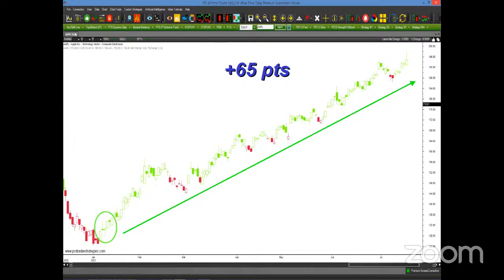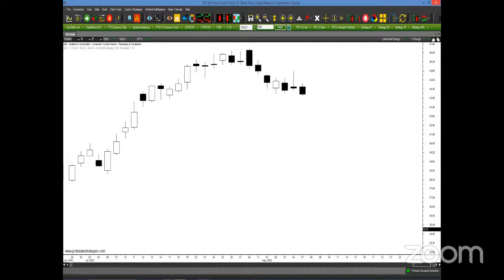Now, the same pattern can be looked at for tops. Here's an example in CSEE, Sealed Air Corporation. Once again, it's been going higher. But when we add the PETD, we see a number of green bars followed by a number of red bars. Now, simply because they're red does not mean, well, we've got to sell. This is a common mistake that most students make. Remember, this is not a strategy. It's not a system. Just because you see a number of red bars does not mean we sell at the market, or with a number of green bars, we buy at the market. It's just telling you what the market wants to do.